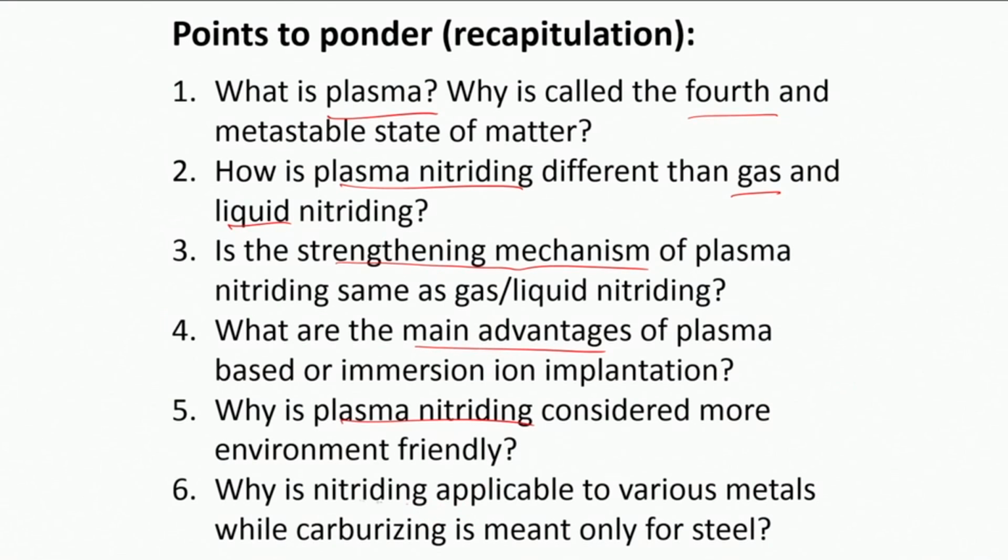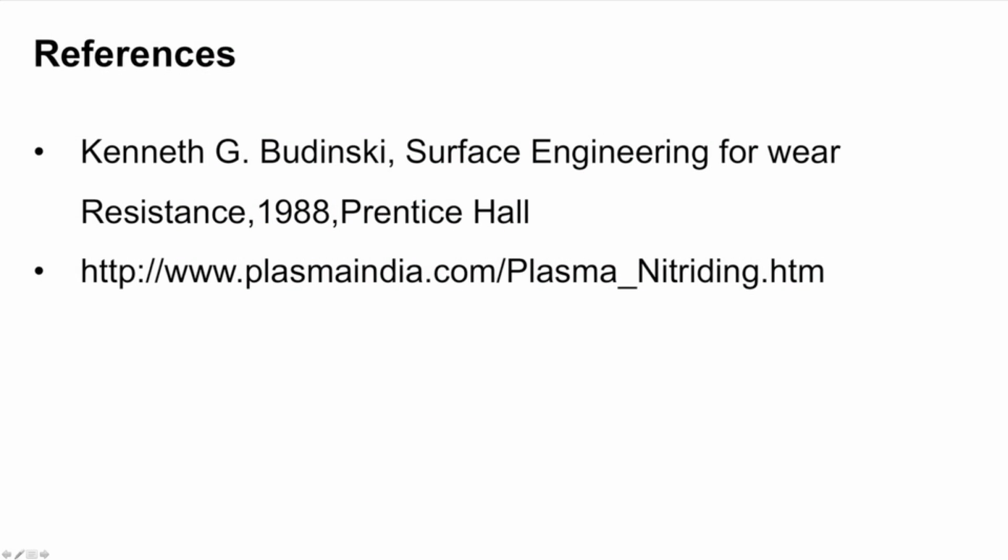What we also should appreciate is that nitriding as a whole is a process which is applicable not only to steel but to various other ferrous or non-ferrous metals, whereas carburizing is primarily meant for steel. So with this we come to the close of the process description of carburizing and nitriding treatments, and now what remains is to take a quick look at the overall scope of heat treatment, why these are necessary after primarily carburizing treatment and sometimes also nitriding treatments.